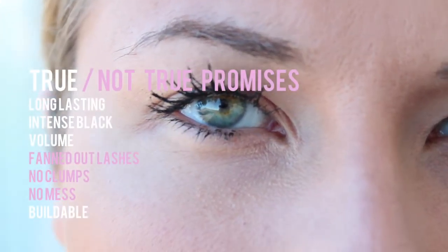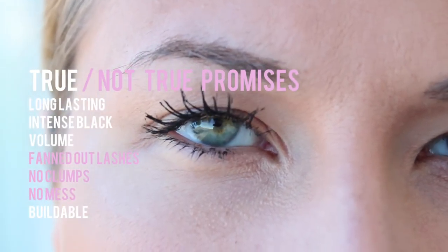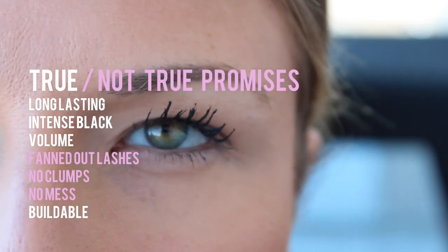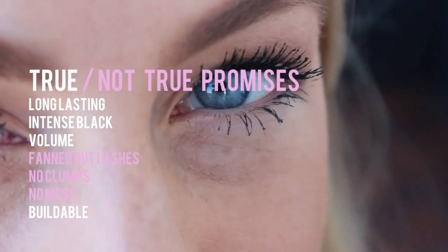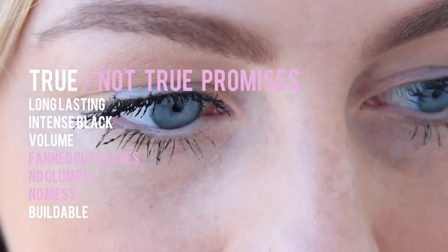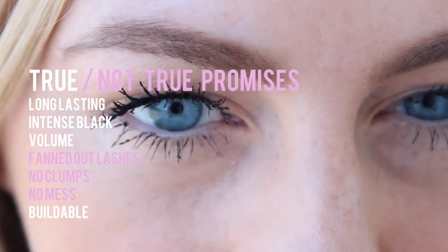Oh my lord. Okay. So we're just gonna pause this for a moment, get some Q-tips, and see if we can clean it around, and then we're gonna zoom in on the fabulous result. Okay. A lot of eye makeup remover later. Long lasting, true. Intense black, very true. A lot of volume, but the lashes are not fanned out. It's very clumpy, very messy, but it is buildable. I would not recommend this product though.